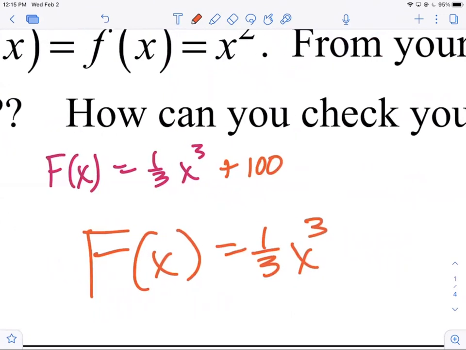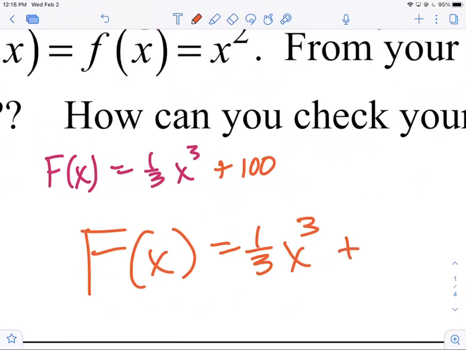So I would say big F of X is 1/3 X cubed plus, and we typically, I mean, you can be kind of cavalier if you want, but we typically write capital letter C for constant. If you deviate from that, then it's up to you, right? There's all kinds of memes out there for plus C, plus C. Don't forget plus C, right? Because students want to forget plus C, plus a constant. But don't forget plus C, okay?